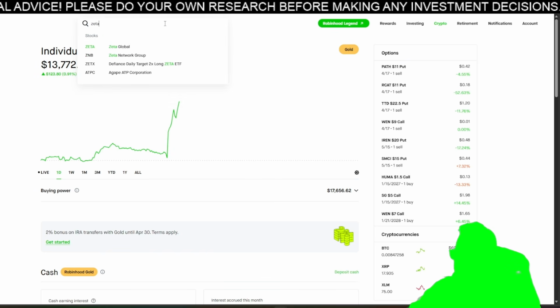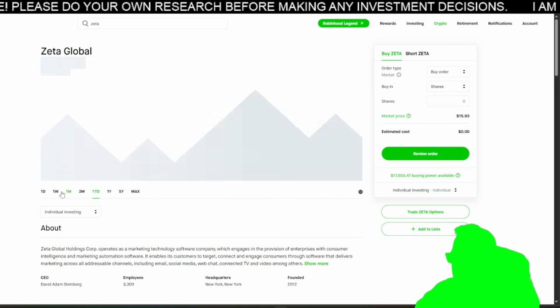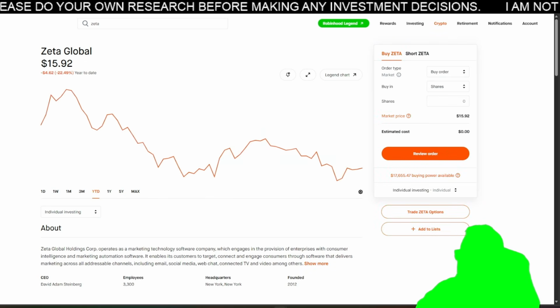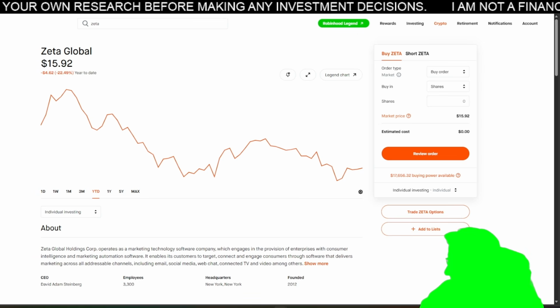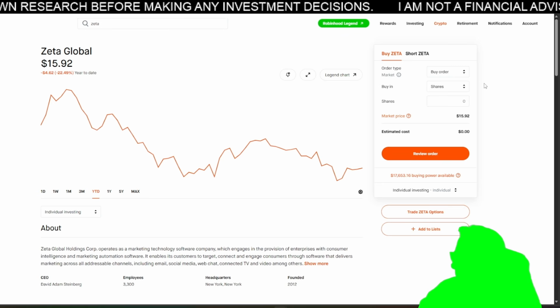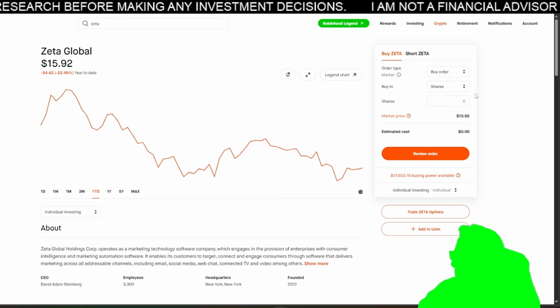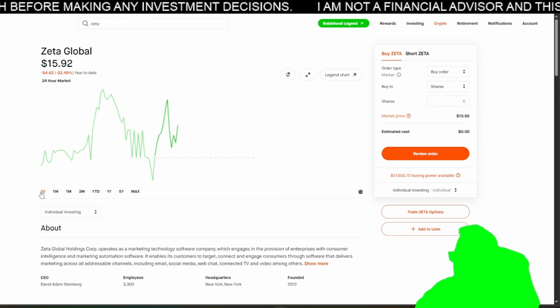One of the ones that pops up for me is Zeta. I have a spreadsheet that tracks my numbers here. And Zeta, as you'll see, down about 22.5%, maybe found a bottom at about 14.55 here, which to me is very, very nice to see. So I'm looking at a bear case, probably anything under $13, it looks like here. So we're going to go into this.